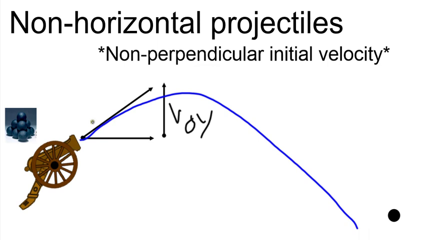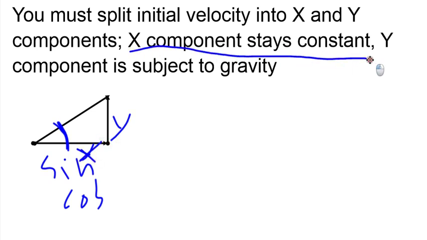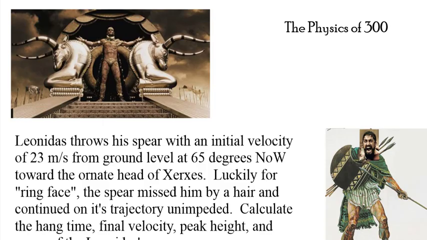We could measure the slopes if we were to plot this out on a graph, and we could figure out what the velocities were, and that would be the combined x and y, whatever the y component would change to, and that would be our velocity at any point along this trajectory. As a reminder, you need to split that initial velocity into the x and y components. You'll need the angle, and then you'll need to use sine and cosine to figure out your x and your y components. X stays constant, y will change due to the acceleration of gravity.